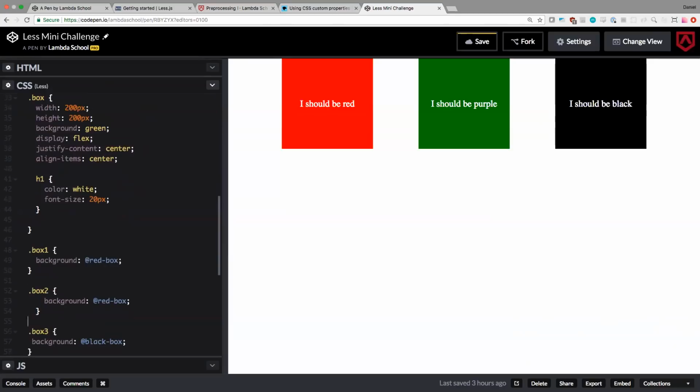And just for the purposes of organization, I'll put it in the middle of them. And the second thing about box 2 is it needs to be purple. Yep. All right, red, purple, black. Cool. I was overthinking this completely.